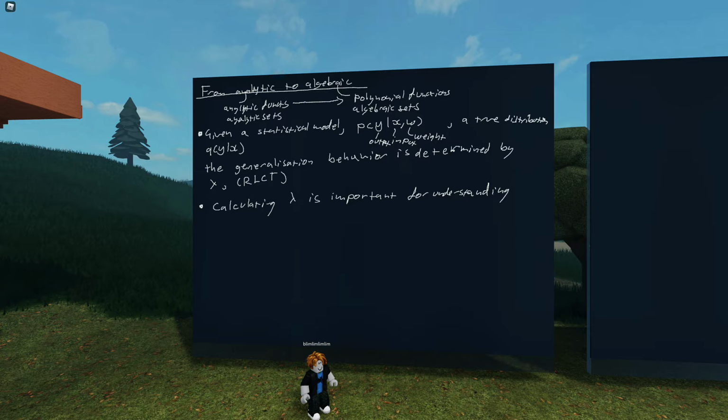So I'll run through the rough outline of how lambda is actually calculated. So lambda is calculated from the Kullback-Leibler divergence. So I think a couple weeks ago, Edmund introduced this quantity, but I'll just remind everyone what it is. So this function measures the distance between the model P and the true distribution Q at each particular parameter. So it's this integral where you integrate over the input distribution and the true distribution, and then you have this logarithm.